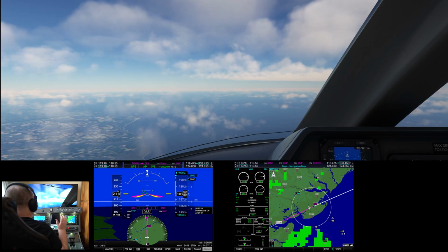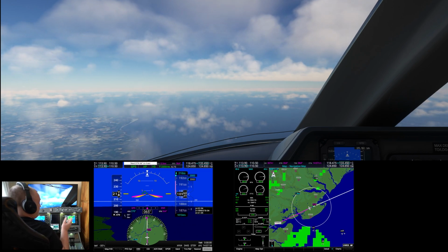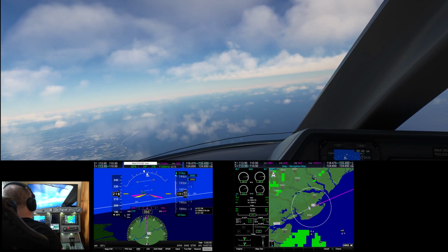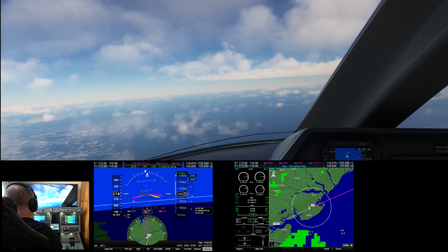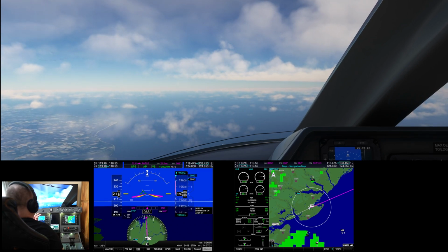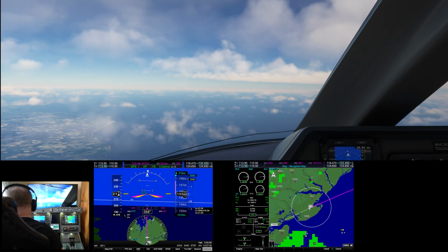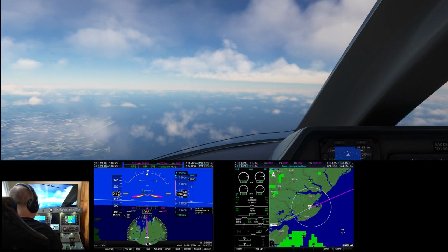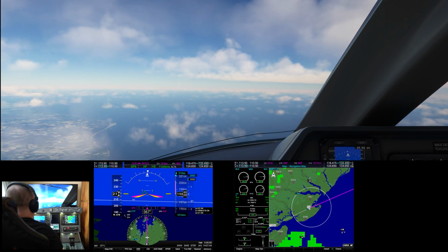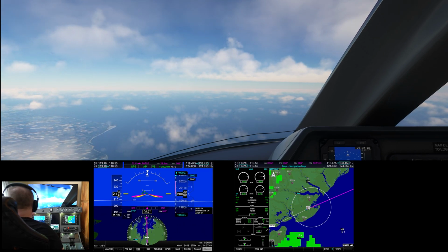So without being able to fly at the exact time that I simulated it at last time, which I really can't in terms of availability, there's not a huge amount that I can do about that, and that's fine. I'm not trying to exactly replicate the flight, just the origin, the destination, the aircraft type, and the route. And then on the other end, on that video, we landed on runway 18 left or 36? 36 left, I think we actually landed on.